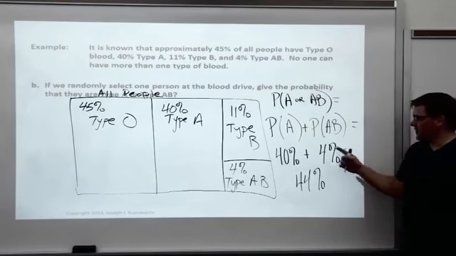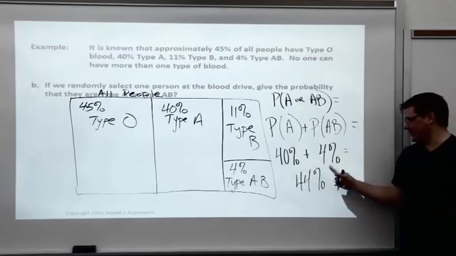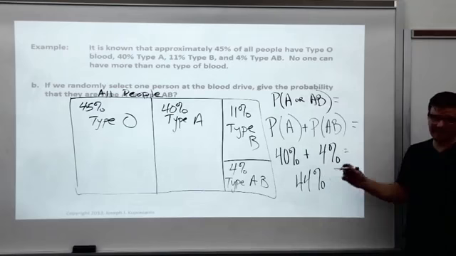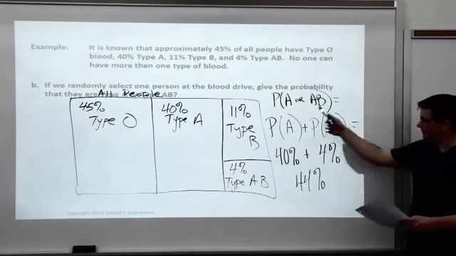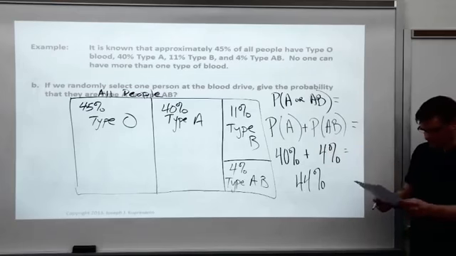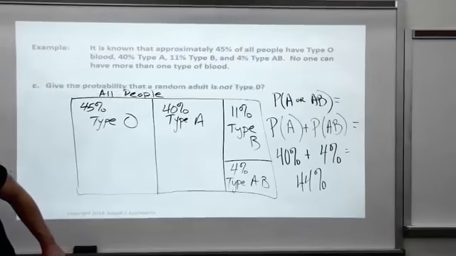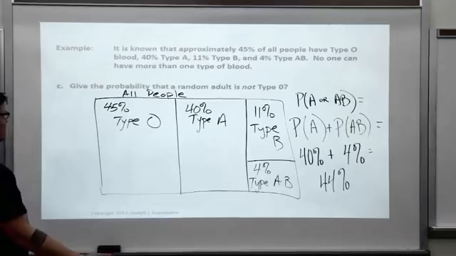I could have converted to decimals. When you're adding and subtracting, it's okay to keep them as percentages, but one word of advice, when you start multiplying things, definitely go to decimals. Okay, so a simple application of the addition rule here. Part C, we'll flip the slide, see if we can squeeze this in. Let's see here. Part C, can I squeeze it without erasing?